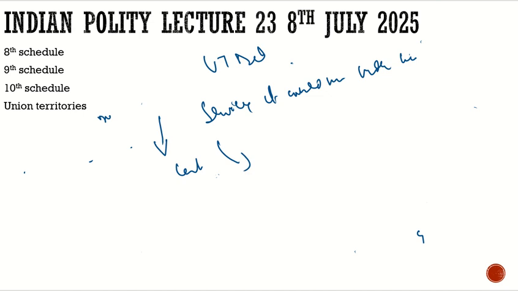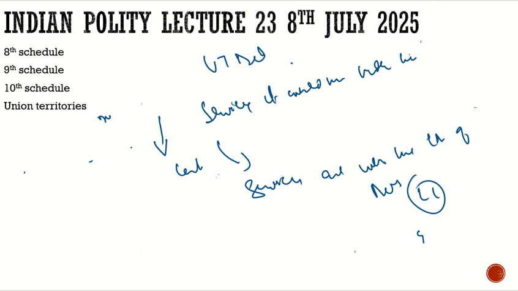Then the matter again went to the court in 2023, and the Supreme Court said that these services are with the legislative assembly, with the government of Delhi, not with the LG. So on matters of services, it is the government of Delhi which will decide, except three items: public order, police, and land. Except these three, any other services would be decided by the Delhi government, by the legislative assembly, the elected government there.